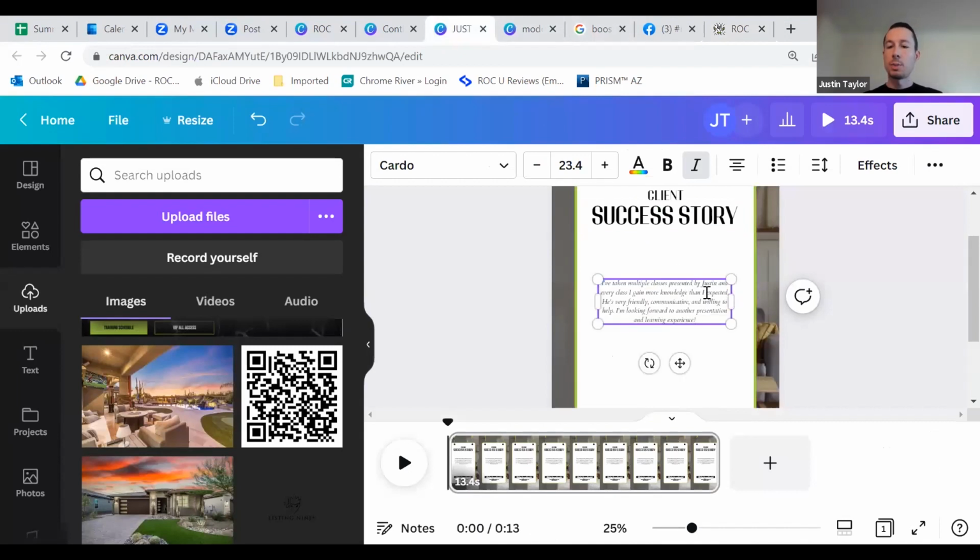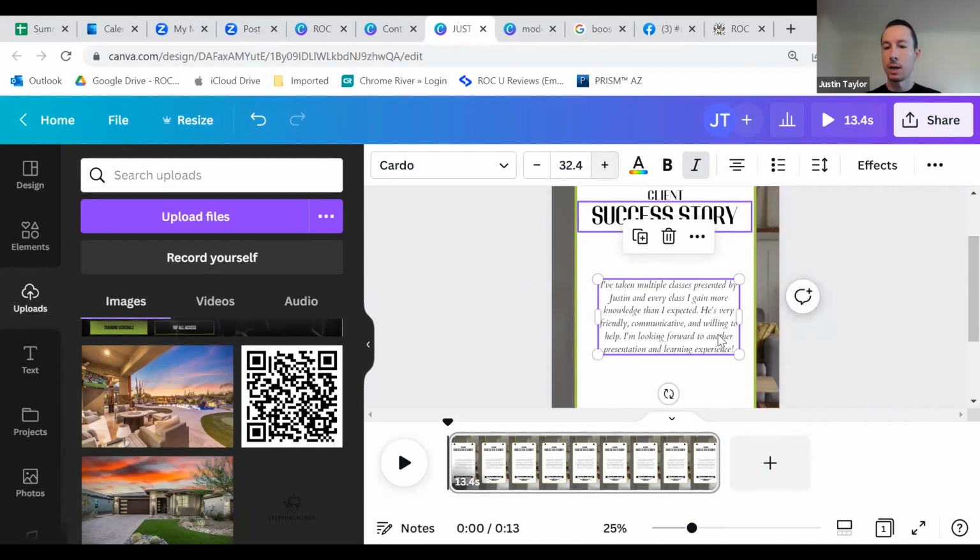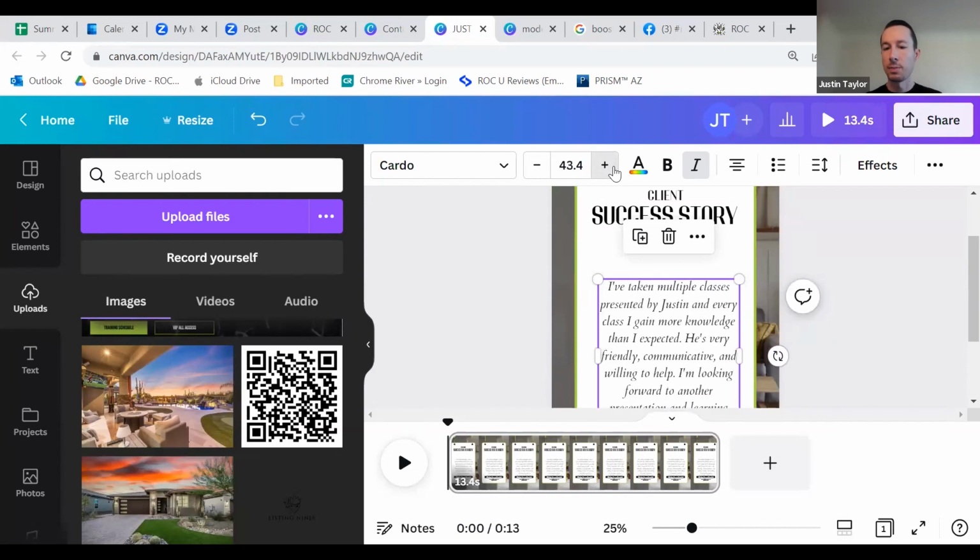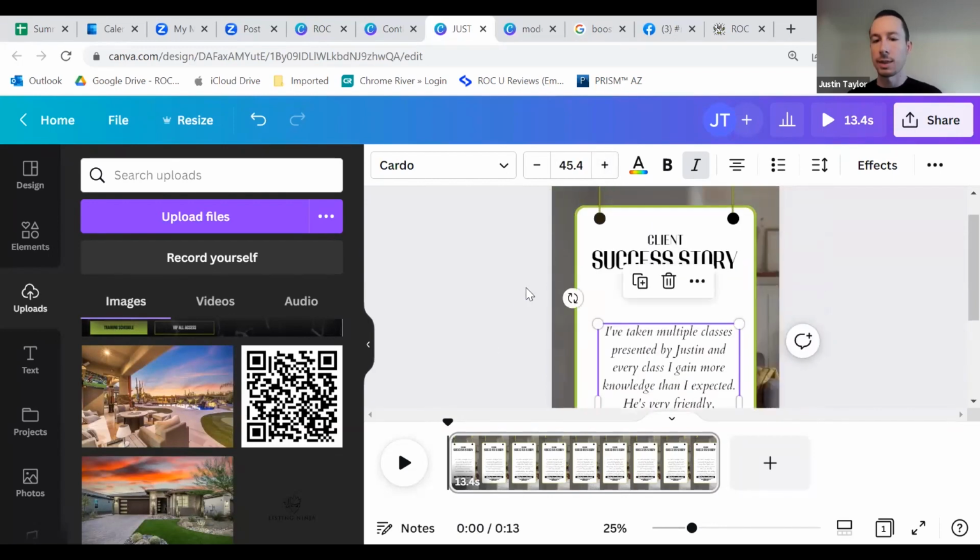If you wanted this to be skinnier or larger in terms of width, you can always adjust it this way. So I'm good with that one, but I want to make it bigger so you can actually read it. You can either just click it and it'll make it bigger and it will keep it within this frame. It'll just keep pushing it down.